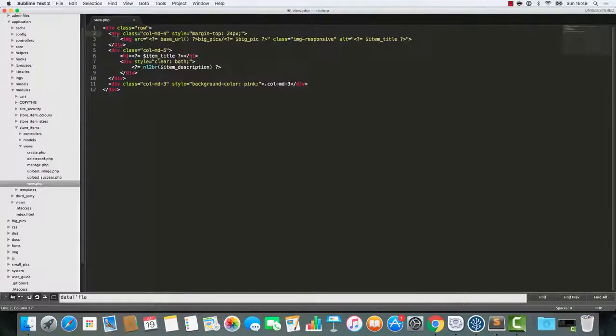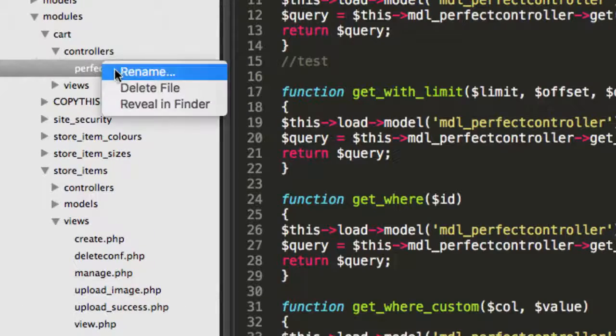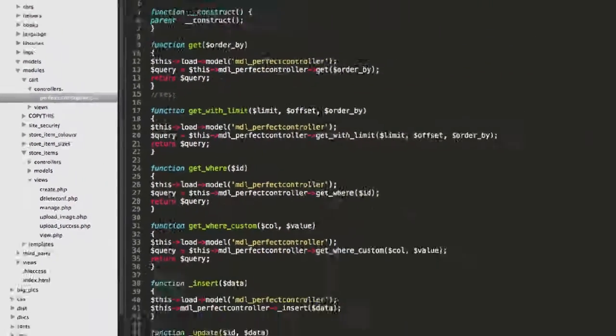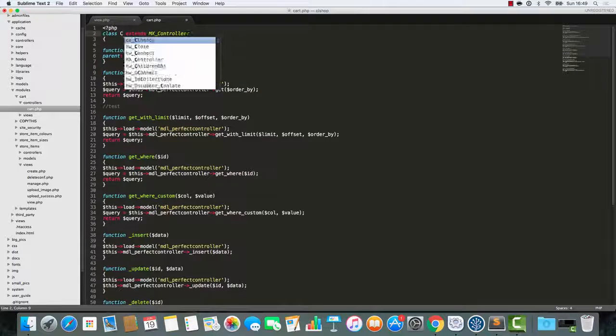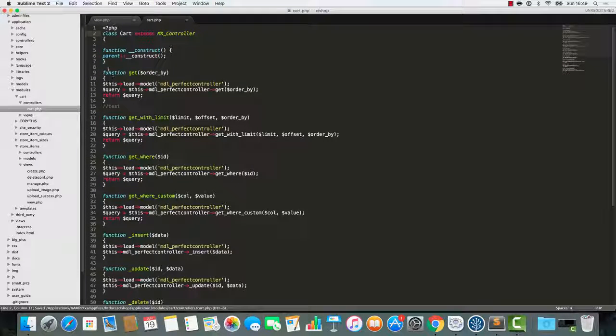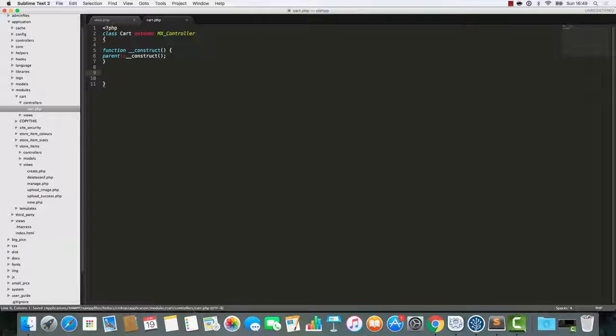And I'm going to go into the editor like so, and prepare this module for action. So we rename that to cart. We go in here, we do cart, and because there's no table, we can get rid of all of this stuff, okay? We have an empty view folder, and we have no models folder. We don't need it.